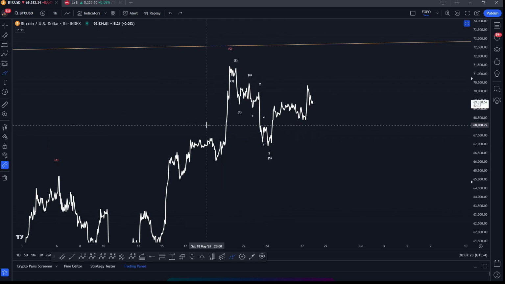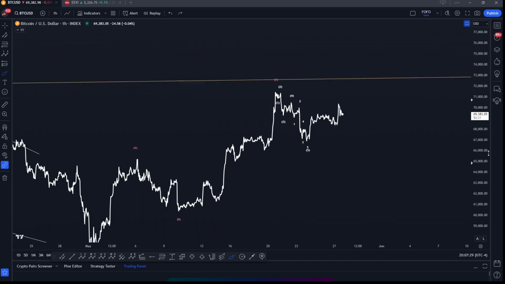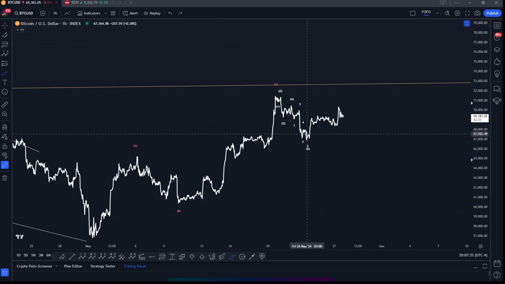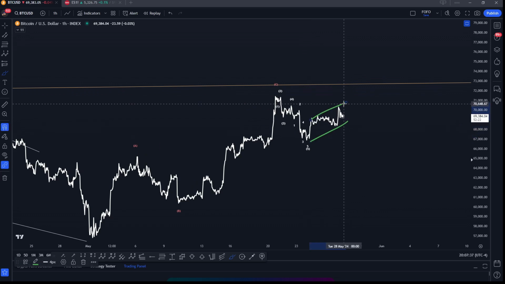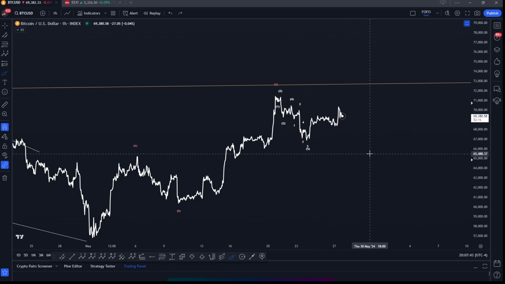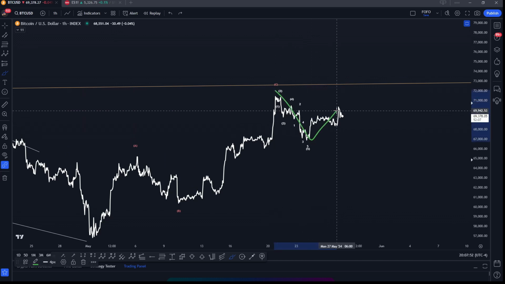All right, what that tells me is that what the evidence points to, since this is contained by parallel lines, this is contained by parallel lines, this is not, that's telling me that most likely now what we're looking at is an impulse down followed by a 3-wave correction, and that this low will break. That's how I'm reading the chart right now. That's what the probability tells me for Bitcoin.